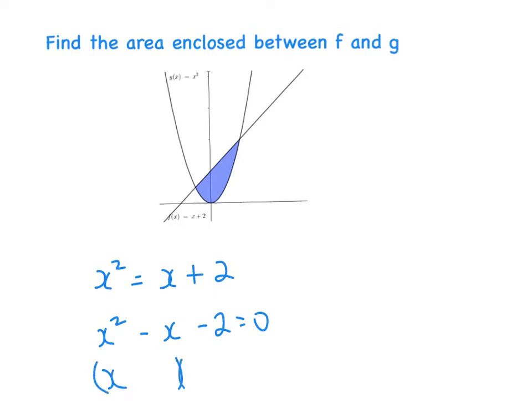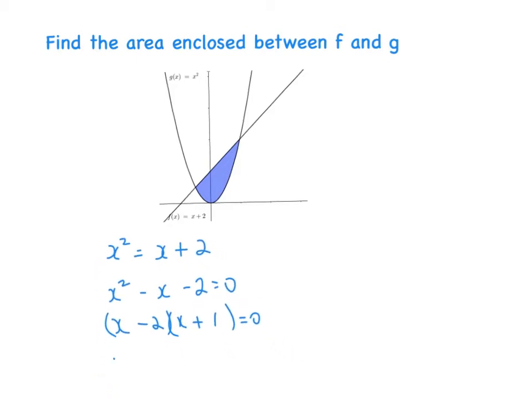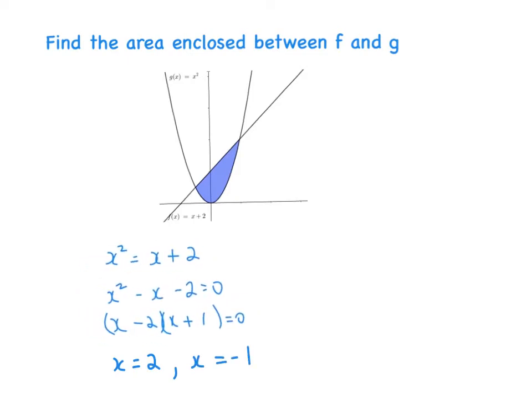So it's x and x, 2 and 1. One has to be positive, one has to be minus. The 2 produces the bigger result in the middle, so we want that to be minus because here is a minus, and that means the other has to be a plus. Just finishing that off, we have x equal to 2 and x equal to minus 1. They are now going to be the bounds for which we integrate.